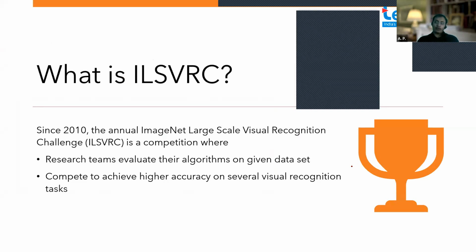Research groups at Google, Microsoft, IBM, Amazon, Stanford University, MIT, Toronto, and research organizations from all countries, India, China, all of them participated in these competitions. They developed state-of-the-art neural networks, optimized them with the best research, and trained them on the ImageNet data set to get good accuracy, right?